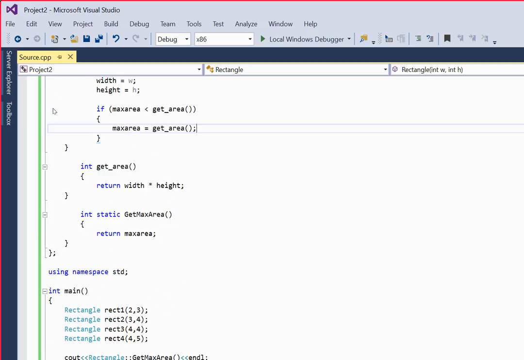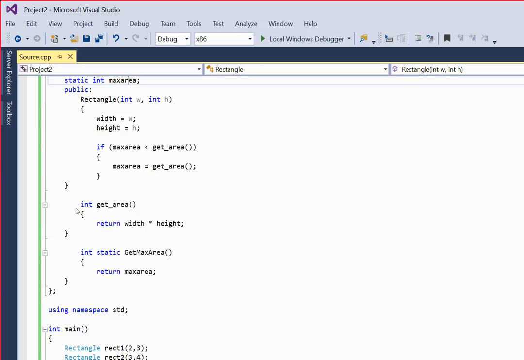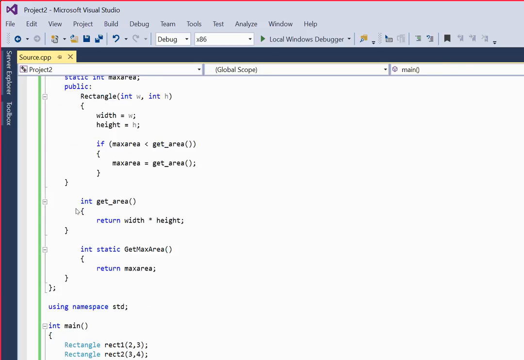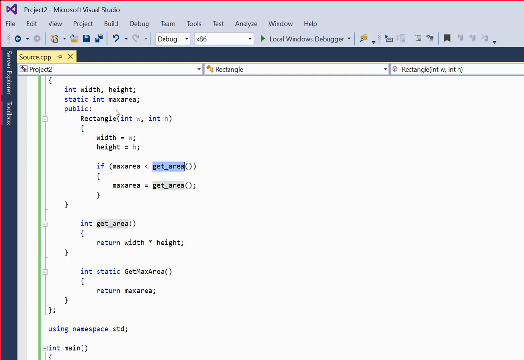So what this will do, every time we create a rectangle, say in this case, the first time the value of max area will be 0 because it's a static variable, it will be initialized to 0. And when you create the first rectangle 2, 3, it will check whether max area is less than get area. Max area is 0, get area will be 2 into 3, that is 6. So now max area will be set to 6.